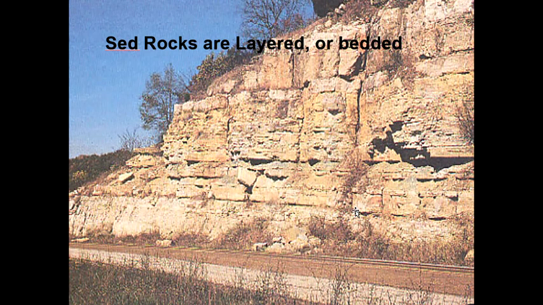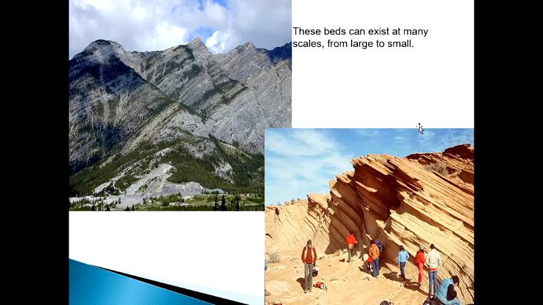Weathering ultimately becomes lithified rocks, which are laid down in these beds. And these beds can be at many, many different scales. The picture in the upper left, that's the mighty Wasatch Front, several thousand feet of sedimentary rocks, and you can see by the layering of the tree outcrop that there's this angled bedding over here. The picture in the lower right is a bunch of students at an outcrop in Utah, and we're looking at beds of sedimentary rock here.